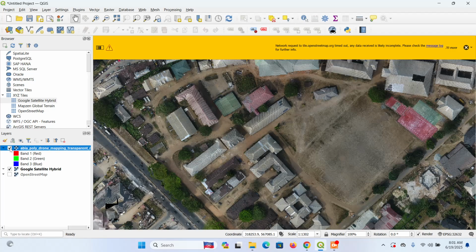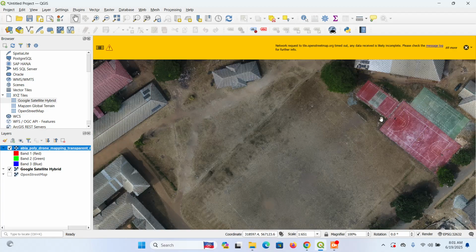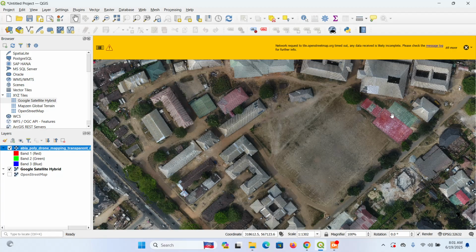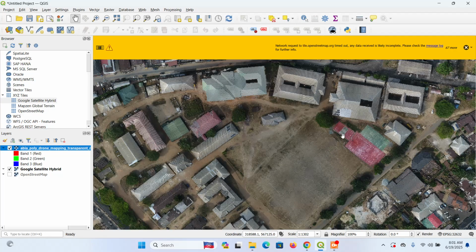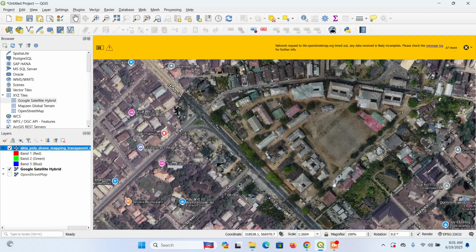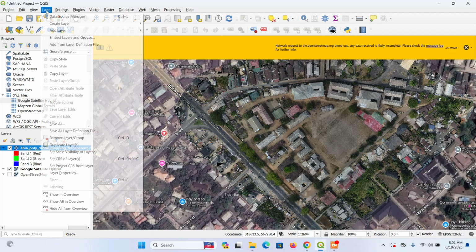You can see the difference. It's sharper. You can see the basketball court, the volleyball pitch, the lawn tennis side. So everything is sharp here. We are good to go. So from here we can just create a shapefile and start digitizing now. Let's create a file and start digitizing features. Okay, let me quickly do that.